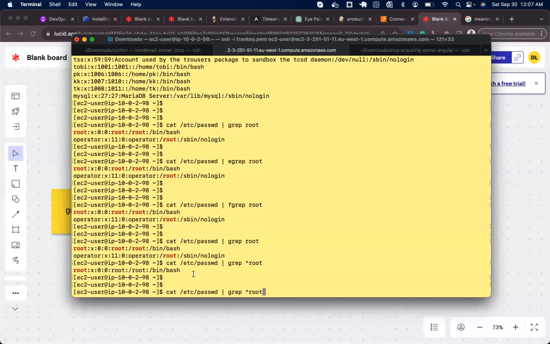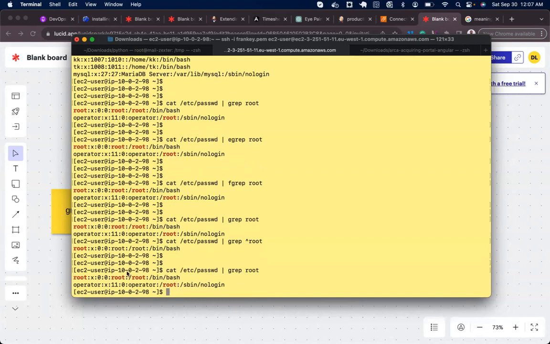So this now prints me the whole line. What if I don't want the whole line? I just want only the first word or occurrence of the word roots. How many occurrences? Now I want to check how many occurrences of the word roots. If I remove this caret now, I will see that I have how many occurrences? 1, 2, 3, 4. 4 occurrences of the word roots.